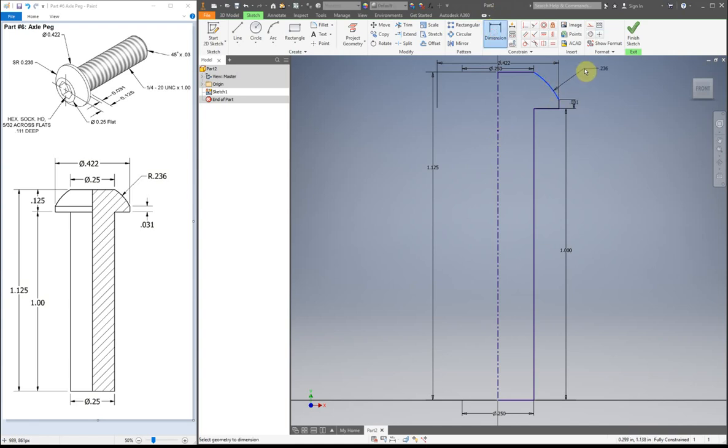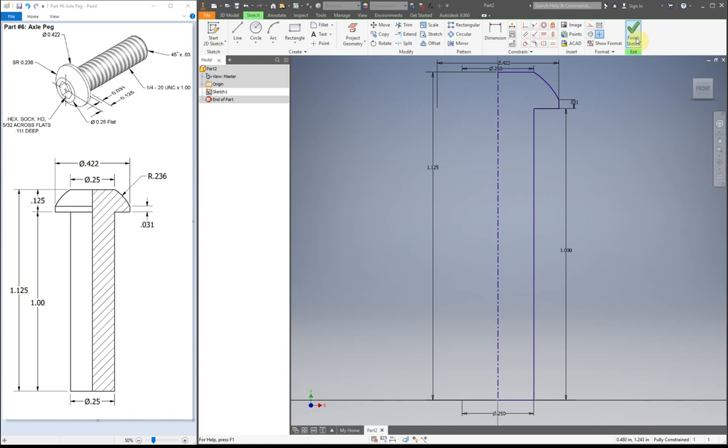So you can see the dimension right there. I'm just going to cancel out of it because it's going to give me an error. But it has our same dimension right there. It's kind of neat. So if you make parts over and over again, you're going to learn tricks to it, but if you want, you could have put that dimension in instead of connecting that point to the center line.